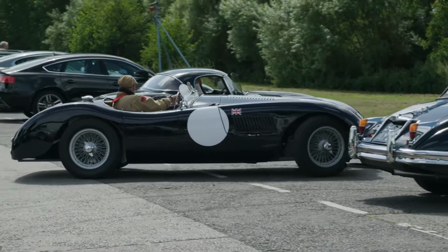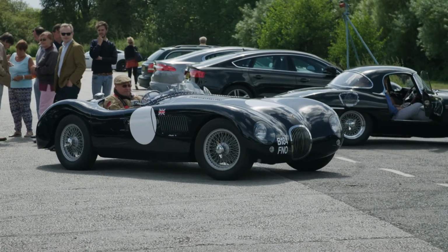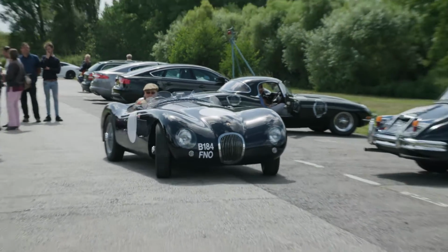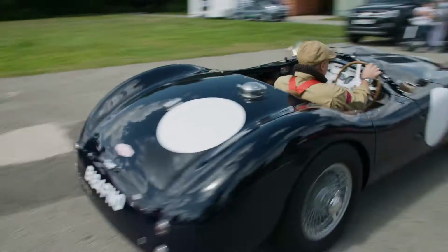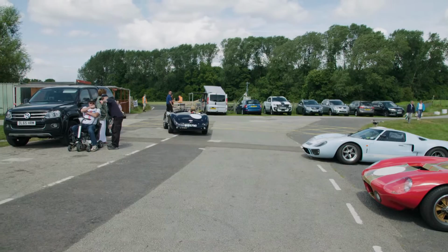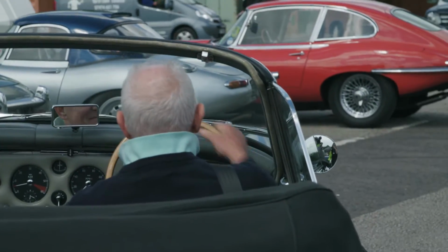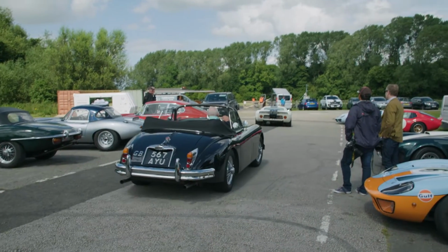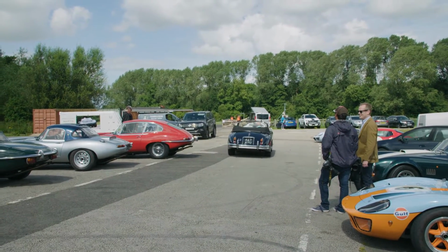However, the beauty of these designs was driven entirely by the aerodynamic calculations and testing Malcolm did with slide rule and wind tunnel. At this time, Jaguar was having considerable success on the racetrack, but compared to its major competitors, Ferrari, Ford, and Porsche, Jaguar was a small company. However, what it lacked in financial muscle, it made up for by the brilliance and enthusiasm of its people.